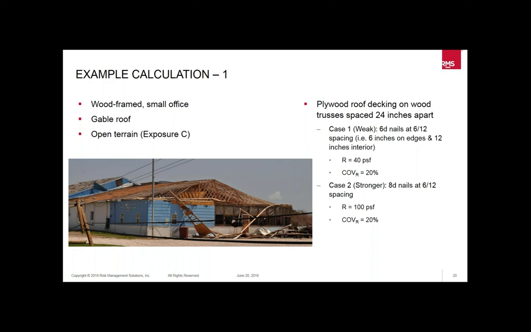Yeah, actually, that's a very good question. And to be honest, I think that's one we haven't thought much about yet. I think some of it goes back to looking at the failure sequence. Sometimes you might lose some sheathing on an edge, and that can propagate through, so you end up losing more sheathing in the middle, and you have a cascading failure that way. I think that's a very good point, though. I'll make a note that we need to think about that a little more, and see what the expectation would be in that situation.